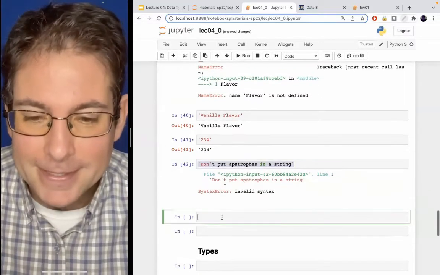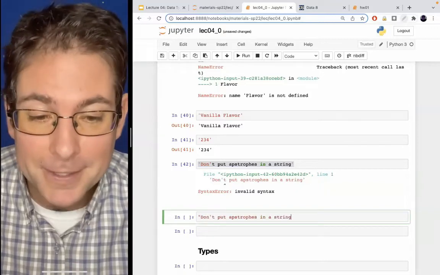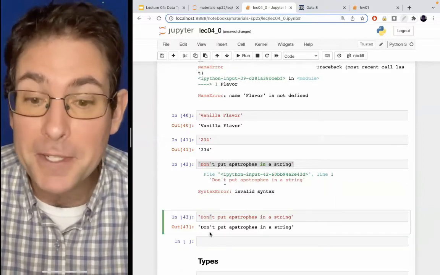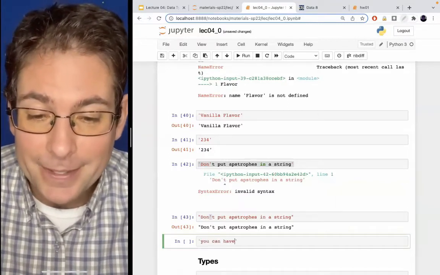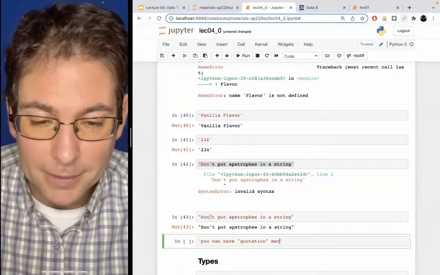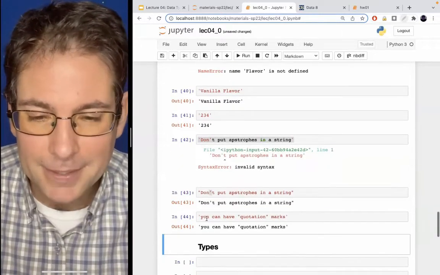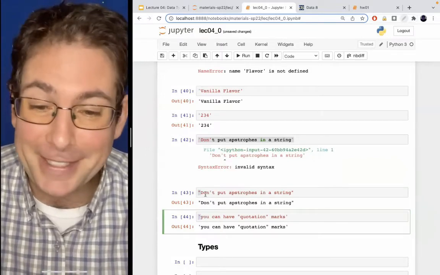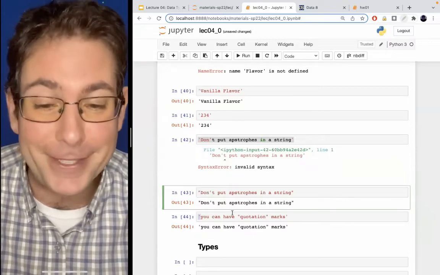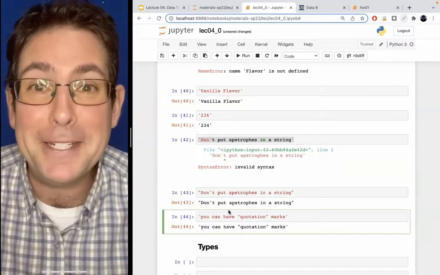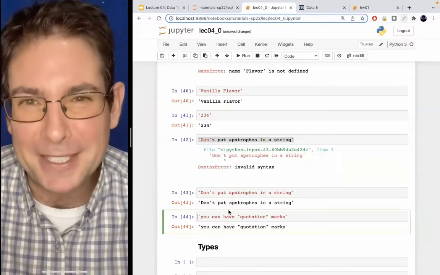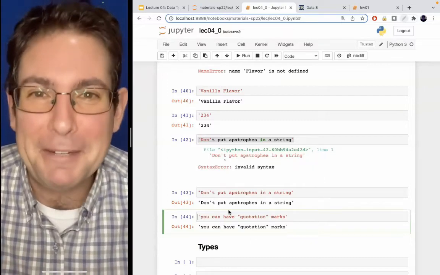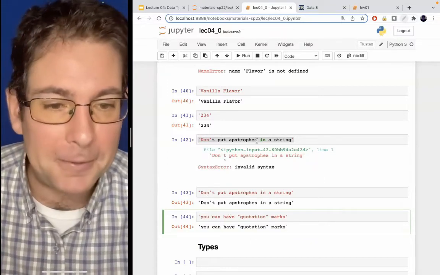There's a simple way to fix this, which is that you have the option to use double quotes instead of single quotes. And within a double quoted string, you can have apostrophes. Within a single quoted string, you can have quotation marks. And that's the end of the story of what's different between double quoted strings and single quoted strings: if you need an apostrophe in there, then use double quotes. If you need a quotation mark in there, then use single quotes. If you need both, then you have to do this thing called escaping, which I'm not going to teach you about because it's kind of esoteric, but there's a way. But usually you don't need both. So now you know the difference between single quotes and double quotes.